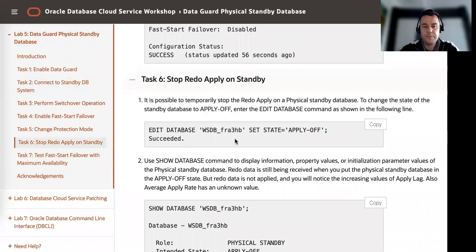For example, we can use the standby database for testing or development, usually performance testing. We would like to stop the redo apply and open this database in read-write mode for some time, and then you can reinstate the Data Guard configuration.